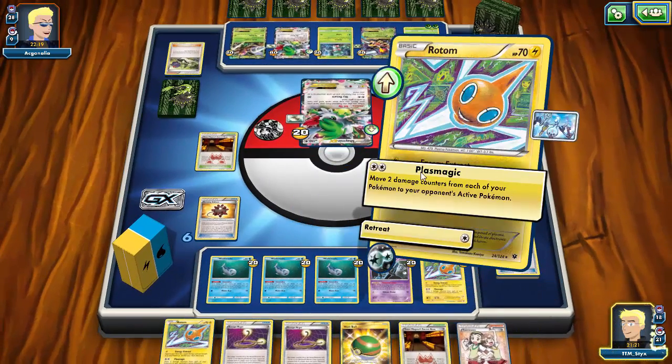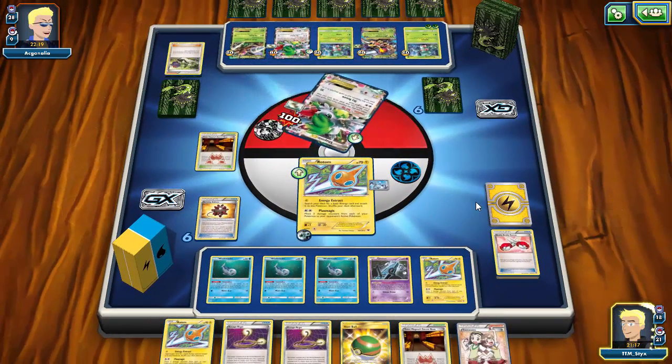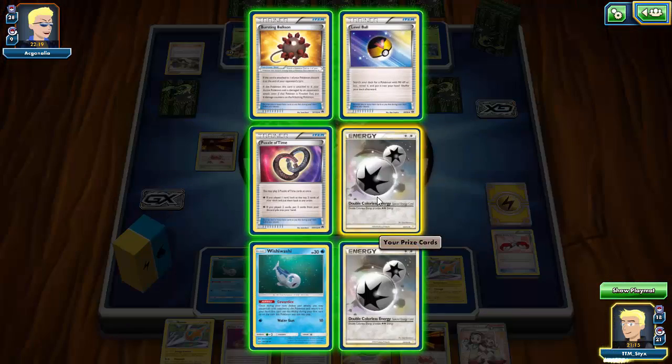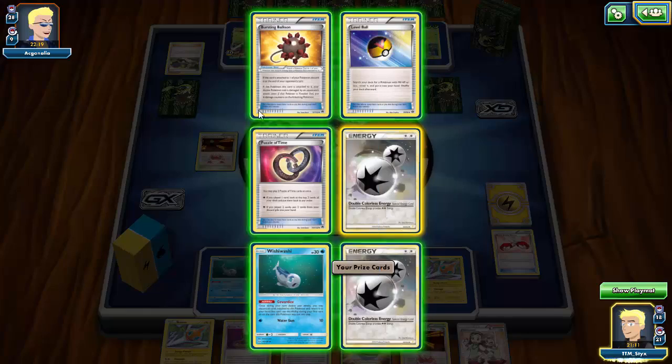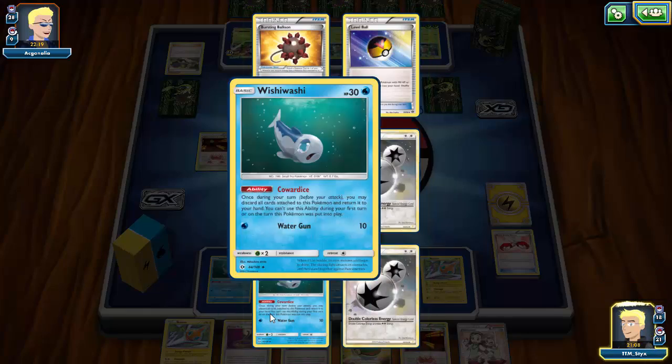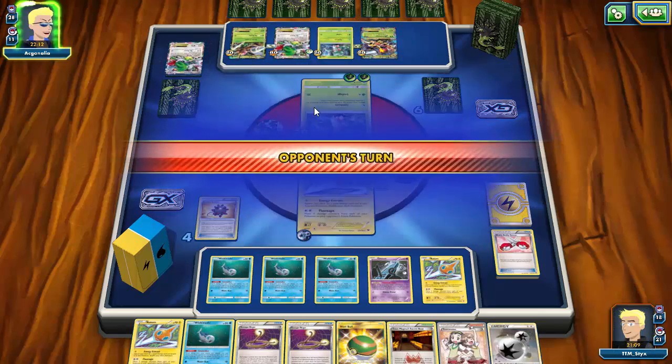So right here, I'm actually going to be able to take a knockout on a Shaman with Plasmagic, heal off all of those, be able to grab a DCE and a Wishiwashi, I think. I'm going to leave the last, or do I want a Bursting Balloon? I think the Wishiwashi is just the superior play. So I still have 1 DCE in the prizes.